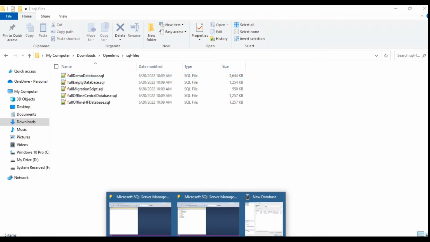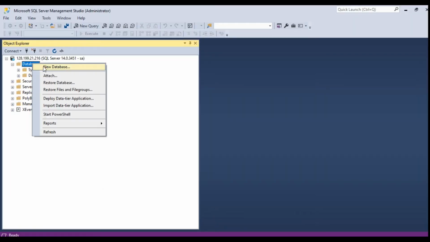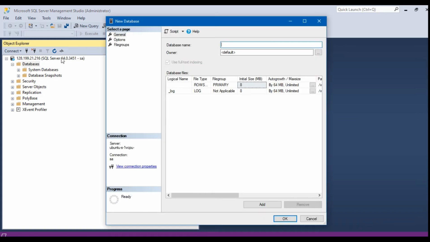So now open your Microsoft SQL Management Server, create a new database, and let's put the name OpenIMIS 1.7.2 according to the release version of the OpenIMIS.